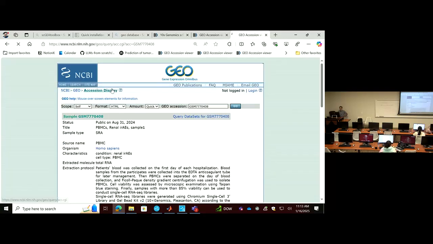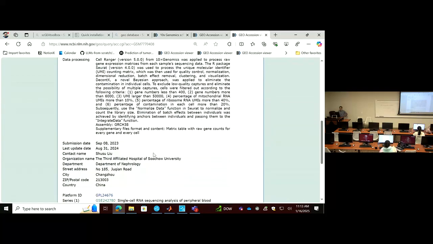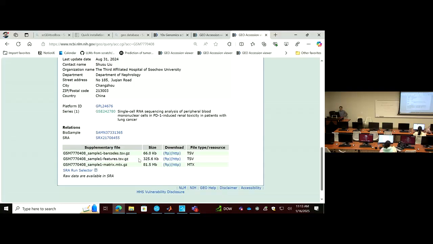Then if you click inside, you see this very typical one, the one we just saw before. RDS is not a typical upload. It's not the best practice. This is the best practice because Cell Ranger, the program I just showed you here, will transform the raw data into something like this.